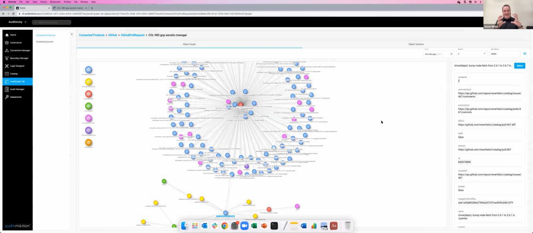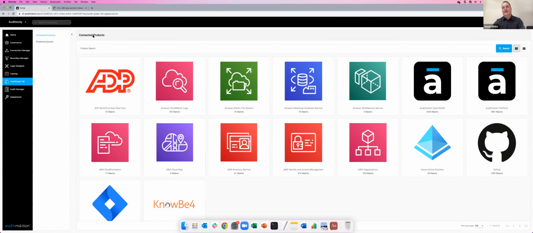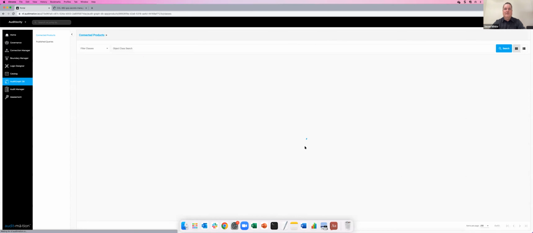The power of the graph is linking all these objects together, getting them from different user experiences, putting them in the platform, and allowing you to traverse them the way you want to traverse them. But let me give you a simplified example as well. I don't want to just make you go, oh my gosh, that's the most powerful, wow, I can never do that. What about something as simple as identity access management, right?